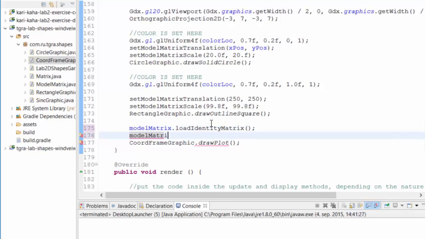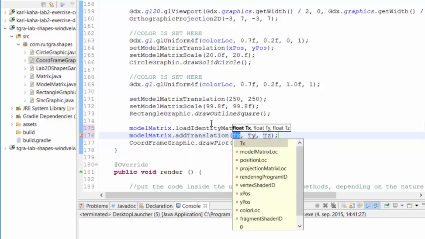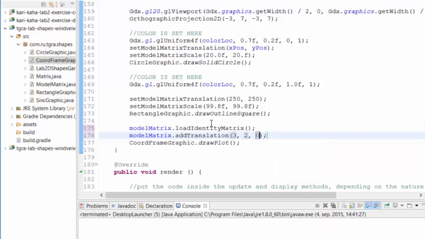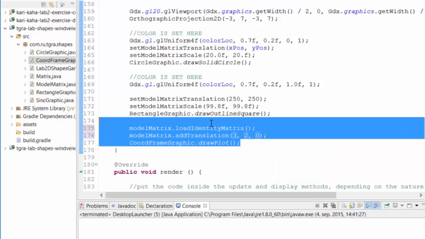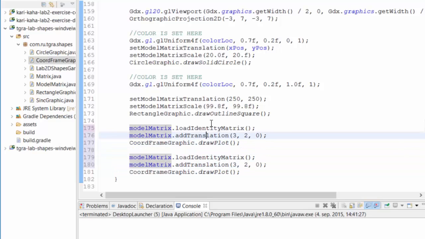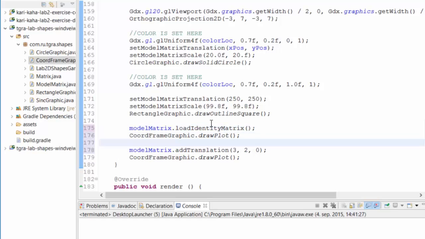Model matrix add translation, and we'll just move it 3 to the side, 2 up, and let's ignore the Z part. First draw one with the identity matrix, then we add the translation, and then we draw another one.